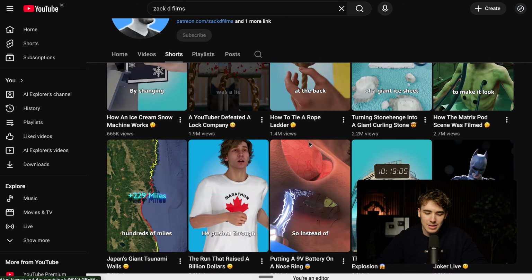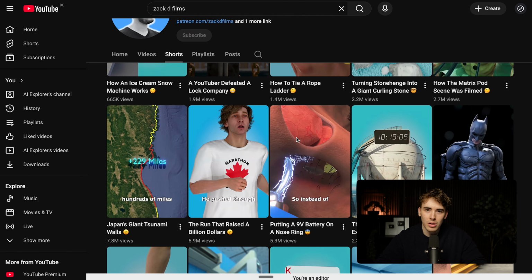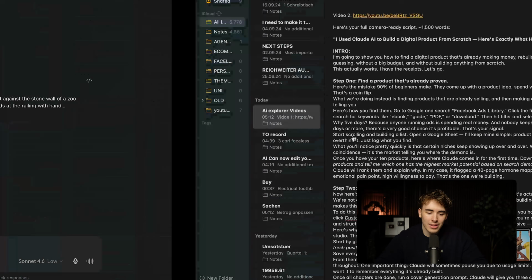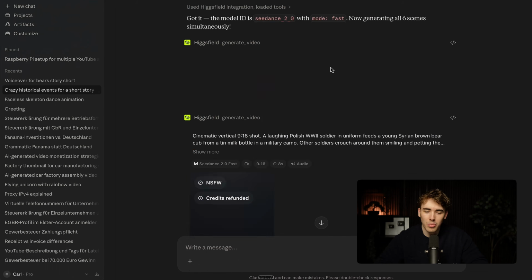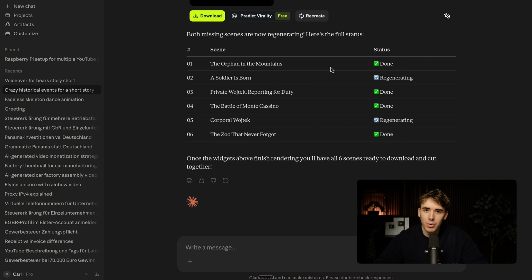As you can see, it's a very great short about the whole story of this bear, matched exactly with this AI footage, and this is almost as good as actual films. Of course, this is a bit different style, but we can also recreate the style exactly if we, for example, just take a screenshot of this style and use it as a reference. But I really like this short that we produced. Now we could do a bunch more shorts like this with this exact same process inside of Claude AI. So it's really easy to create shorts in a couple of minutes in Claude AI without even having to do anything.